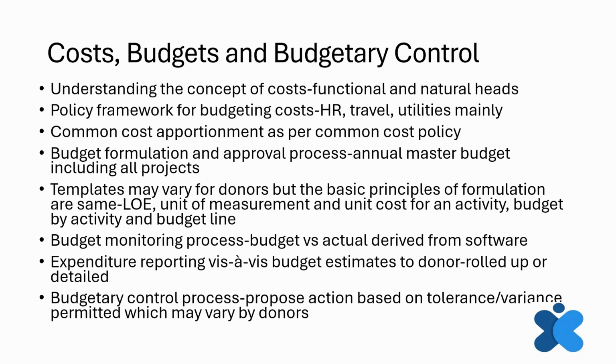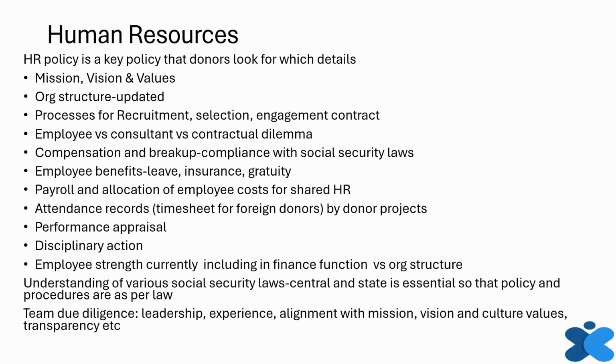The other things will already be in place and will be in place for everybody in the organization to understand that it is in place. Next, human resources. So the one big thing that all organizations look at is human resource policy. Now again, letter and spirit, I want to tell you, is it being implemented is the important thing. Now I don't want to get into each of these. So for instance, the HR policy will give a semblance of the mission, vision, and values. Very important from the point of view of the donor. Very important from the point of view of each person, right from the chief functionary to the foot soldier.